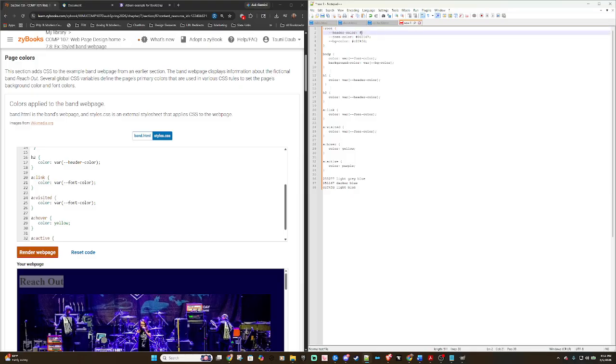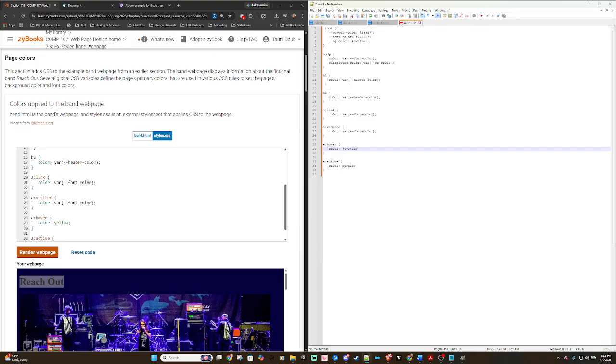We'll try this. If this is too dark, we can always change it. All right, so then our active hover color is listed as yellow, and I'm going to pick a slightly different blue from the picture, and I'm going to make it that.